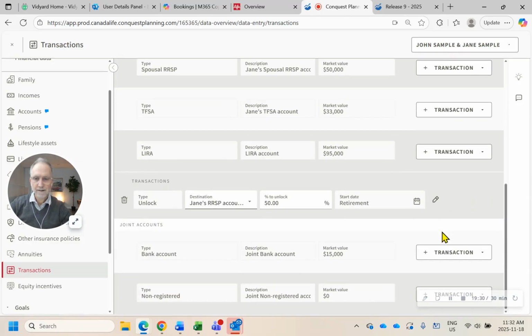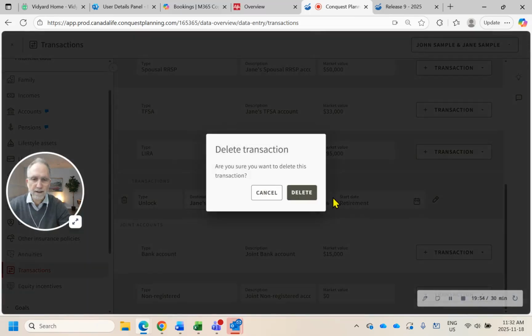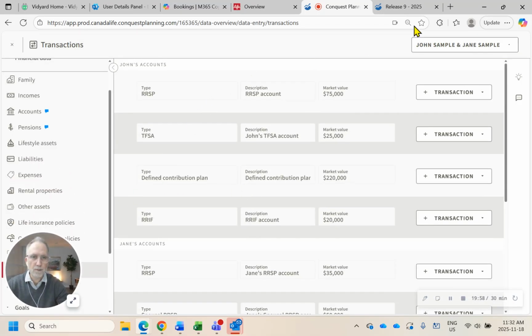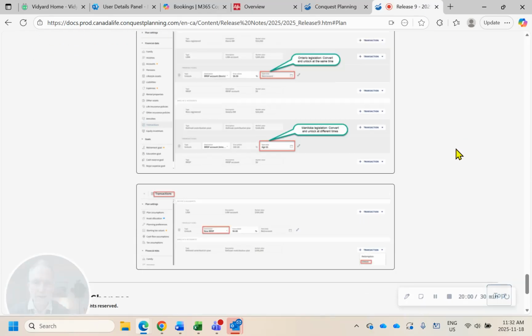Again, I'm in Nova Scotia, so it's tracking a Nova Scotia LIRA. There is the 50% unlocking available. It's going to do that at retirement on that date, not 60 days after that date. And again, I have the option of putting it into Jane's RSP account, or I can choose a new RSP account for that money to go into. Okay, so you have some nice flexibilities there. I like this. And we have some options that we can model and show clients what they can do at that time.